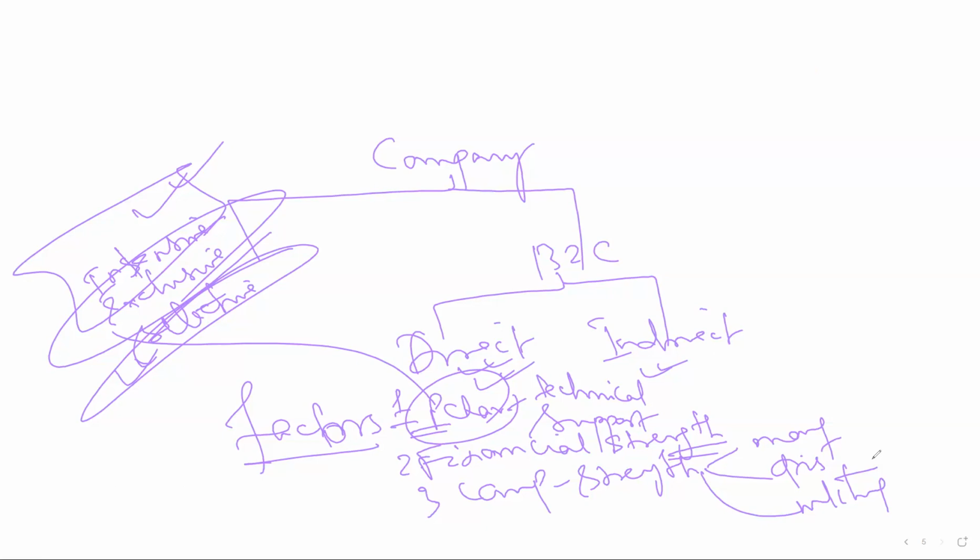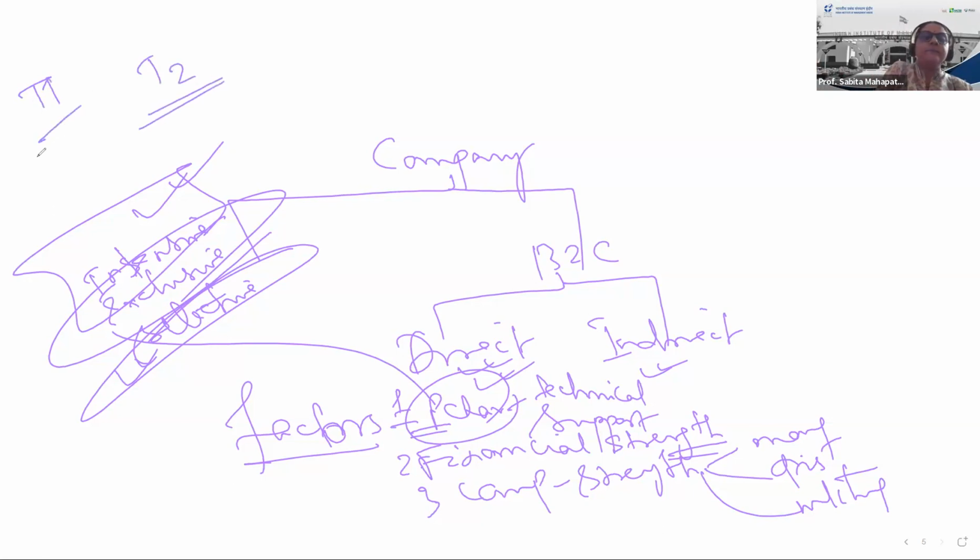Let's say you're available in Delhi, but you're not available in a tier 3 city. So you need to have some channel so that you can market your product there. No, the question is not that. What you said is, I'm in tier 1 and I want to be in tier 2. Will I go directly to tier 2 or should I use a channel to go to tier 2? That was my question.